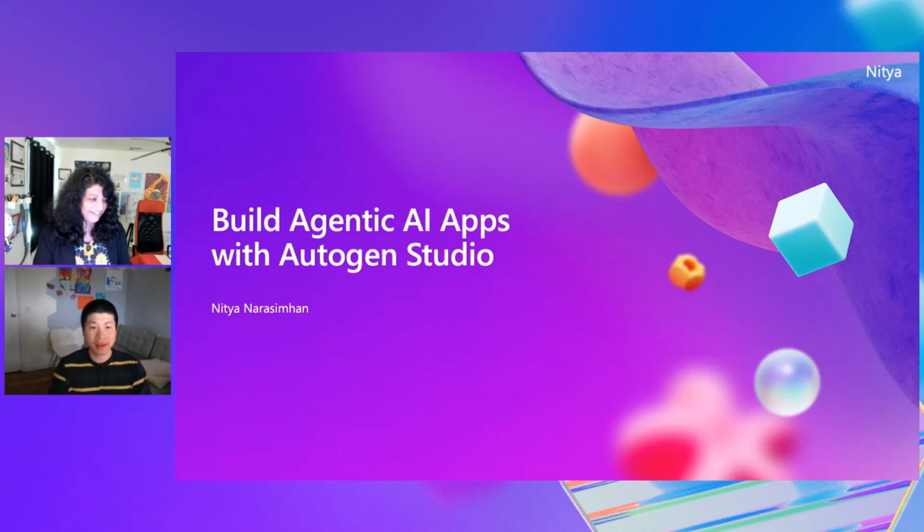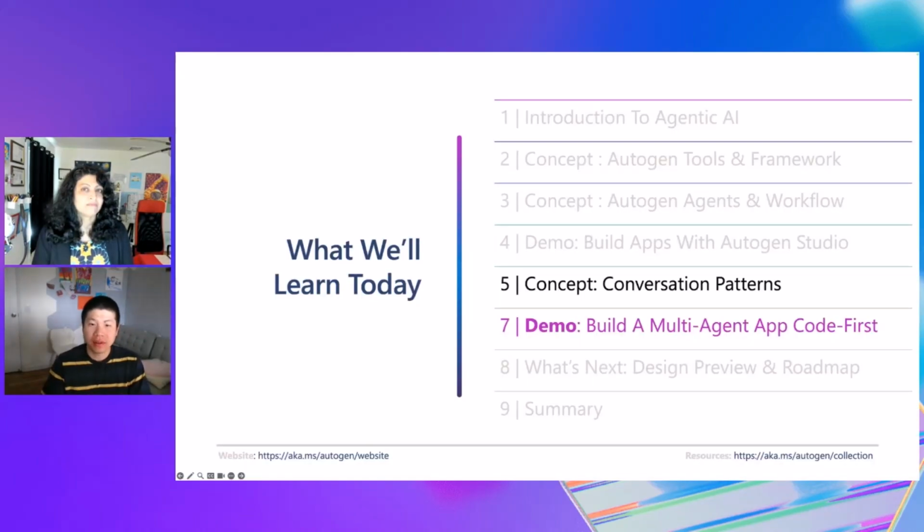So let's take a look into the SDK. We have already talked about the basic concepts of Autogen using the Autogen Studio. So there are models, agents, skills, and workflows. We have also built a mini application using Autogen Studio. So now let's move to the concept of conversation patterns, which are building blocks of multi-agent workflows. And we can dive into these concepts using the Autogen Python SDK.